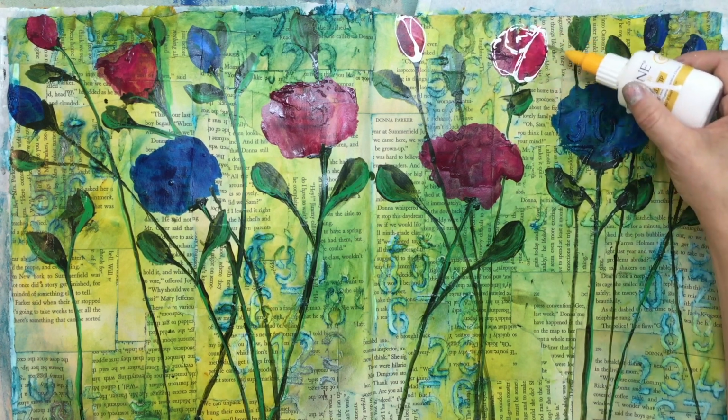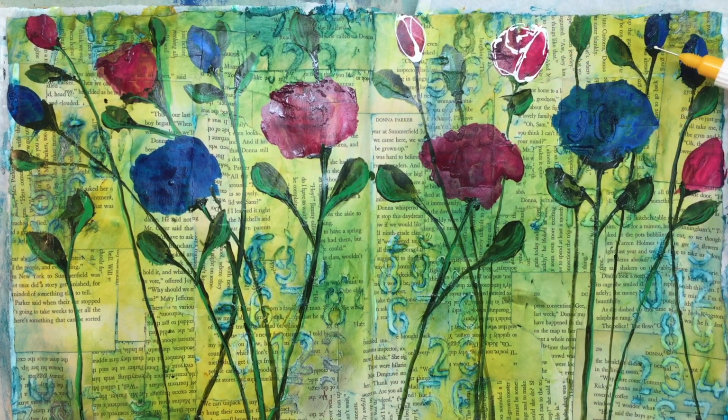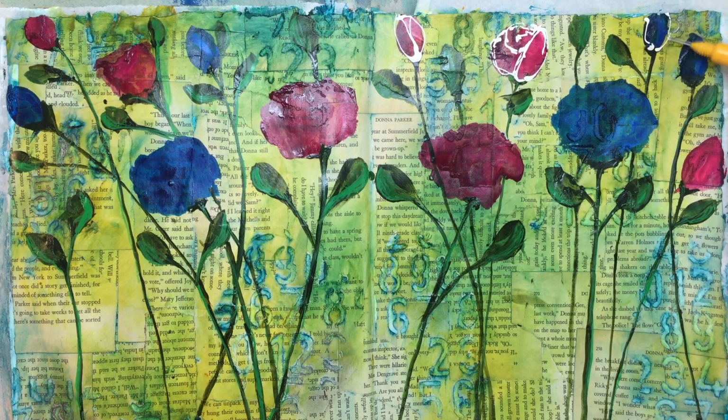Oh, dang, does that not look really pretty? That looks really pretty. Oh, that looks really pretty. I'm really loving that. And just sketchy lines.